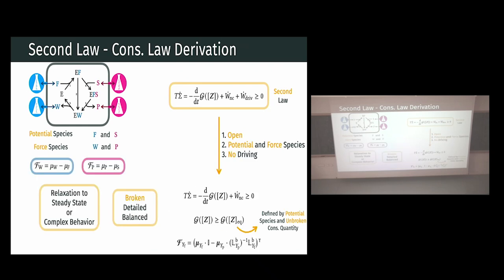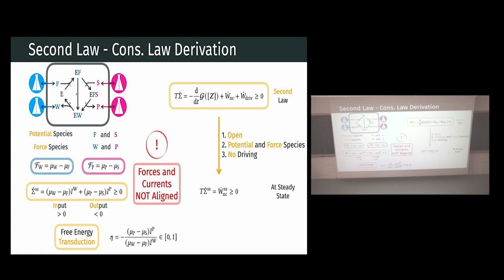Okay, just want to mention one last thing about non-conservative forces and the way we can use this conservation law. So imagine we are dealing with this system. We have both potential and force chemostats. We reach a steady state, which is not an equilibrium state. And at steady state, if we don't drive the concentrations of F and S, we don't have the driving contribution. We are at steady state, so the concentrations don't change in time. The total time derivative of G drops, and we get that the dissipation is totally balanced by the non-conservative work.